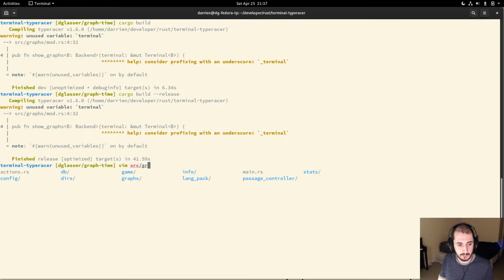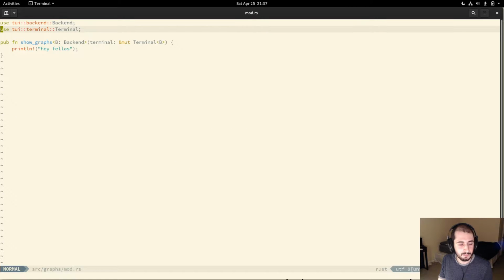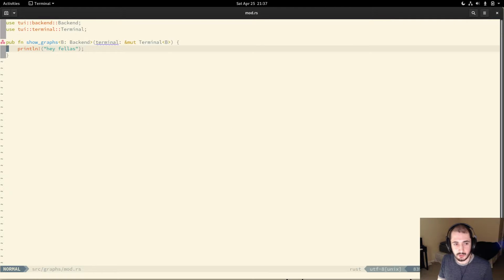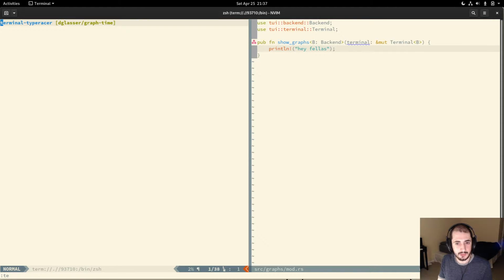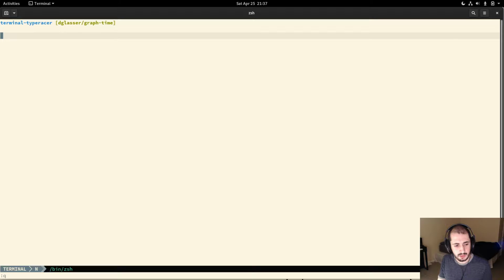If you remember, I started adding this graphs right here, and a Control S should show this.